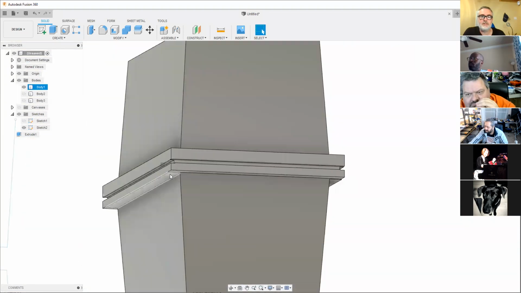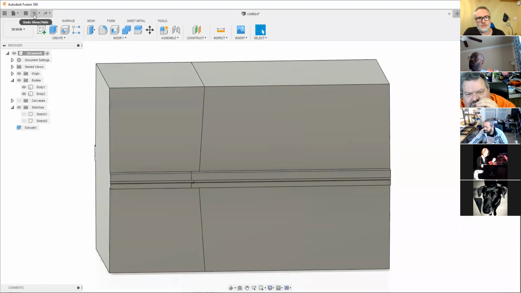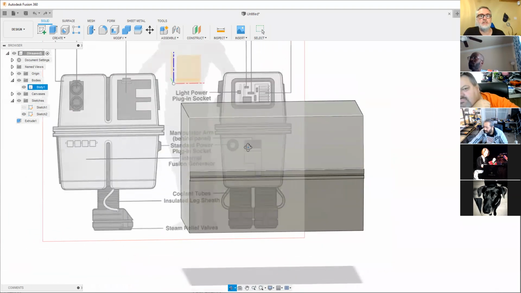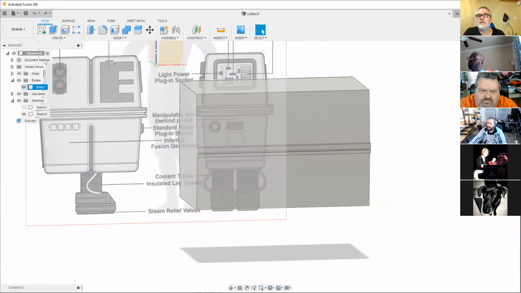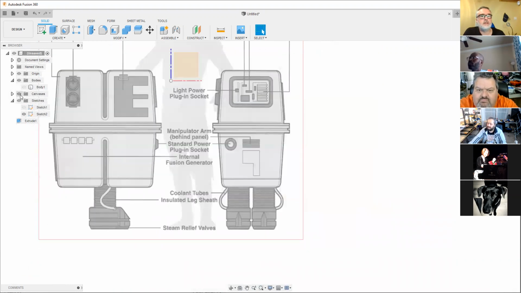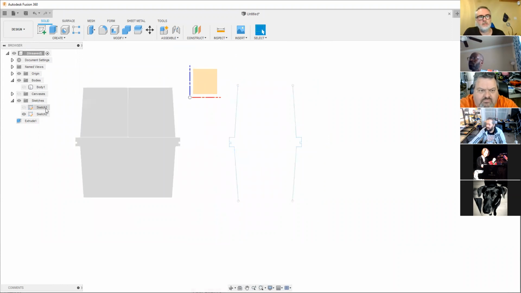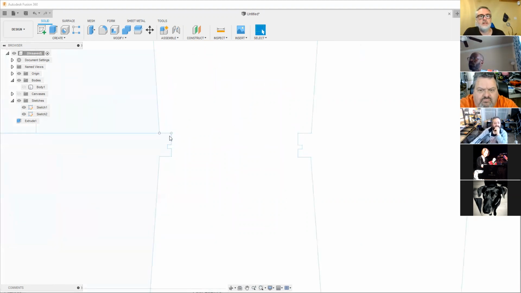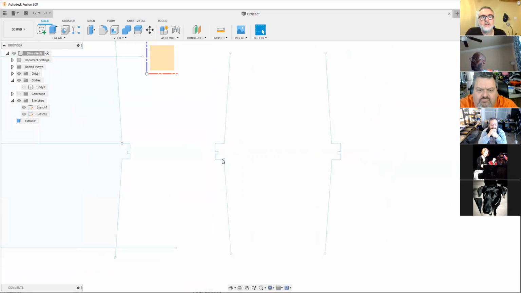So there's the way to fix that, I'll just use the back button. It's an interesting thing as well, when you turn the history off, you still got the undo and the redo, so you don't kind of lose that. So where I've drawn these lines here, maybe I'll hide the body, and I'll also hide the canvas. They need to line up with the other one. I've got the previous sketch, so I can turn that sketch on. So now I've got both sketches showing, and what should happen is these two should line up, but they don't. So I'll quickly correct that now.